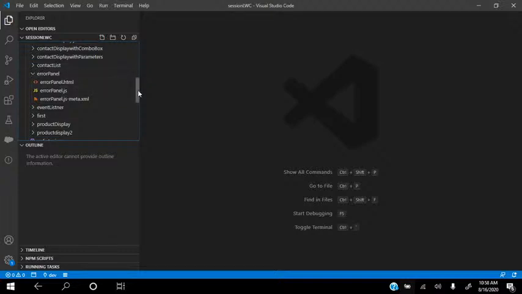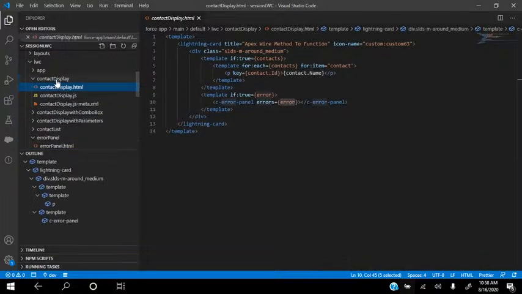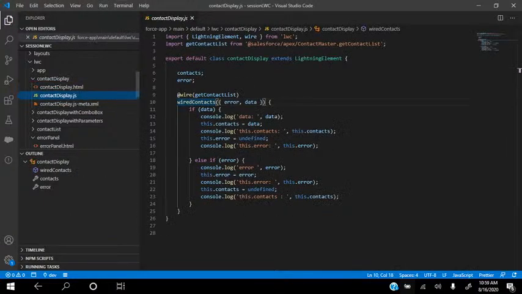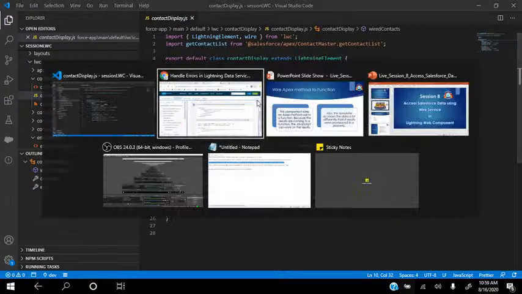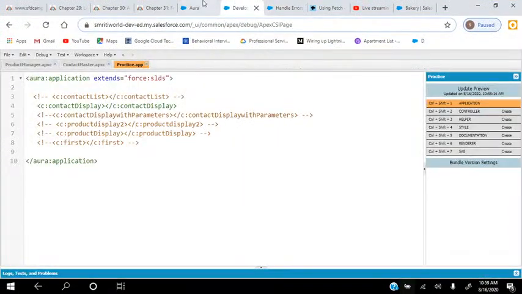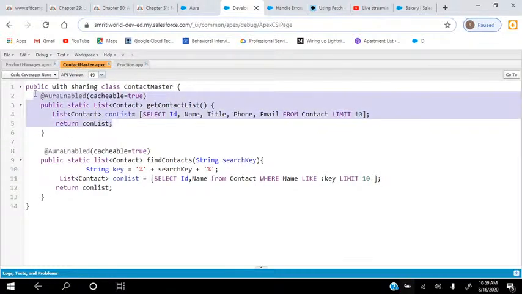Now if I go back to the same piece of code, you can see that in this case, we are able to get contact, and we are able to discuss the error panel. So we are using the same method which we were using earlier. The only difference was in HTML. So now we got it, that is how we are able to display the same list of contacts using a function or a property.